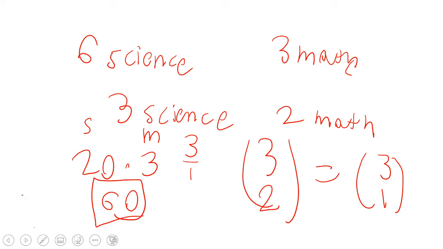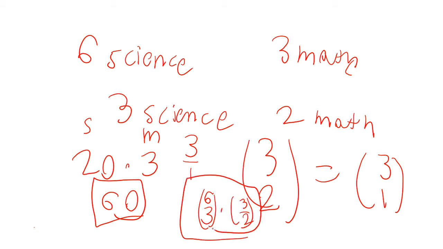So whenever we have 2 committees, we want to combine them by computing each committee separately and then multiplying the results. So in this case, we had 6 choose 3 multiplied by 3 choose 2, which was our answer in the end, which is also just 60.